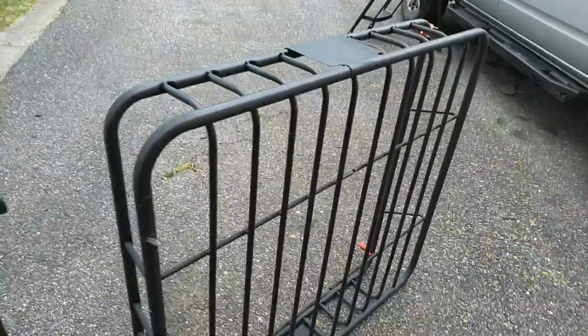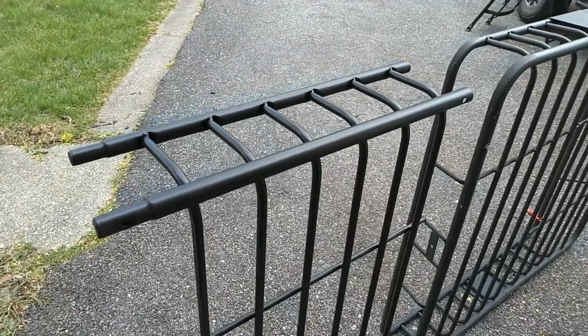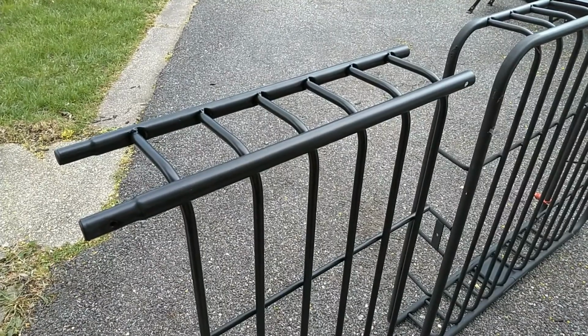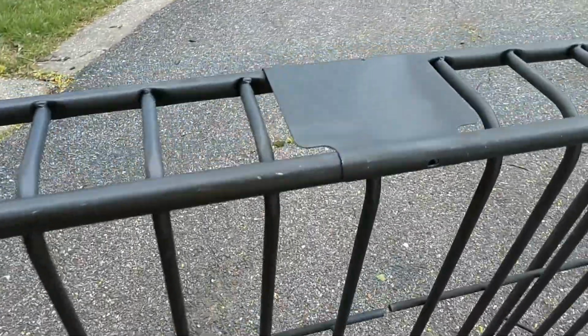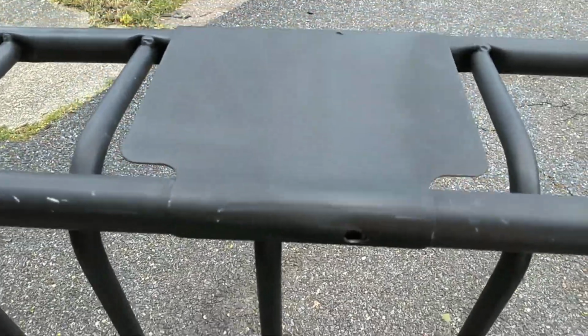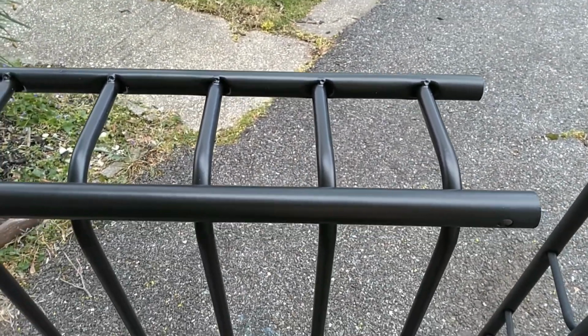could stretch it. Now, these are intermediate sections, and Curt, or whoever is manufacturing these, was very nice in providing a way to make these longer. As they're shipped, to make it easier to put in the box, they're in two pieces. So these side plates come off. Let me look right here. There are bolt holes, and you just take this apart, it pops into two pieces, and this middle section simply slides in.